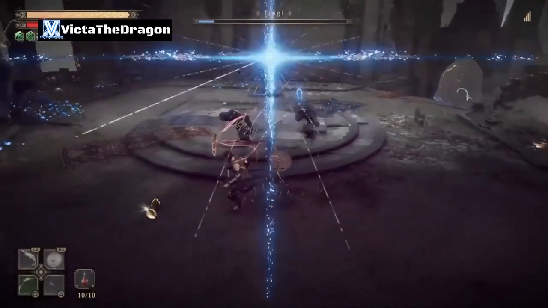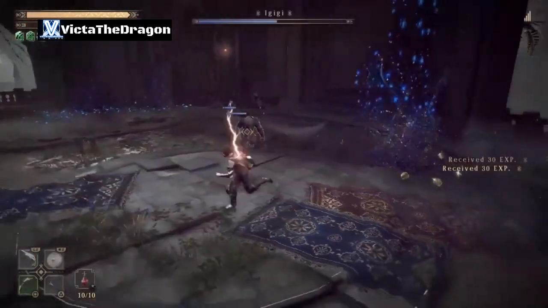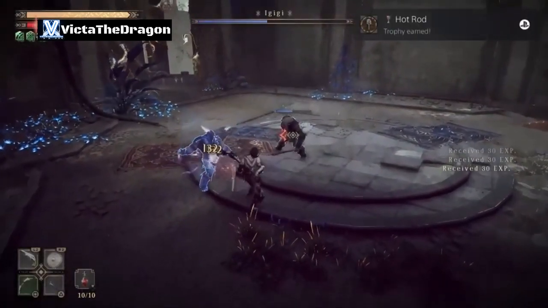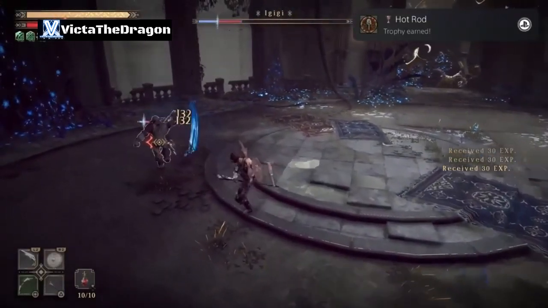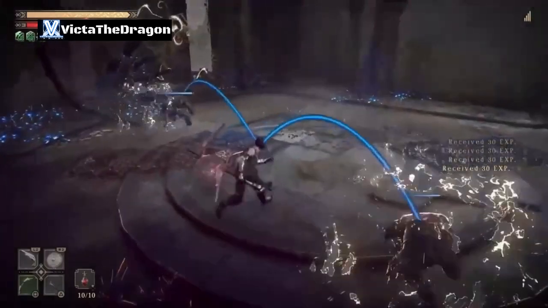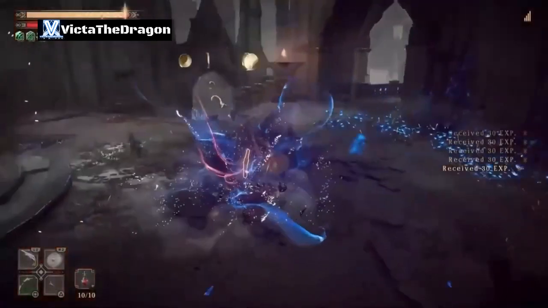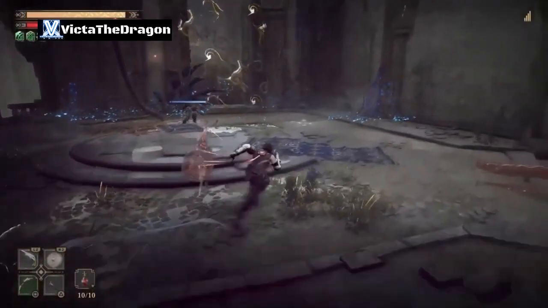Huh. 102 damage. Nice. There we go, there's one down. There's some coins. I want those. I do want to do some damage. Oh, we got a trophy. Hot rod. Yeah, get him. More coins. Uh-oh. Okay, this gun might actually be really... Ow! Whoa! Dude's throwing bloody barrels at me.